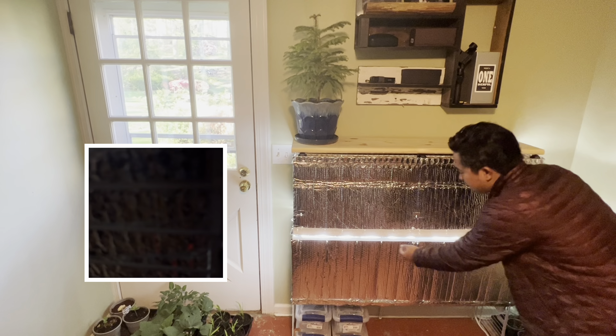Looking at the bottom portion, I have seedlings here — it's about the same setup: same light fixture, same fan, which I'm also going to change. You can see it's starting to blow some of the seedlings left and right but it's not too strong. This chamber is where I put my seedlings once they start to grow. The good thing is I can keep it open like this or leave it closed — it's really flexible.